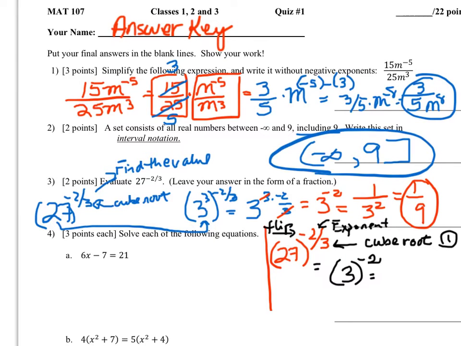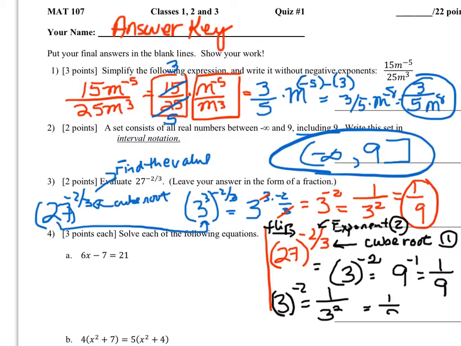Now you could do your exponent if you'd like. The positive exponent. You say, okay, 3 squared is 9. And now you have this final negative 1, which just says, find my reciprocal or move the 9 to the denominator. That's one approach. Another approach would just be 3 to the negative 2, just knowing what it means is 1 over 3 to the positive 2, which is also 1/9.